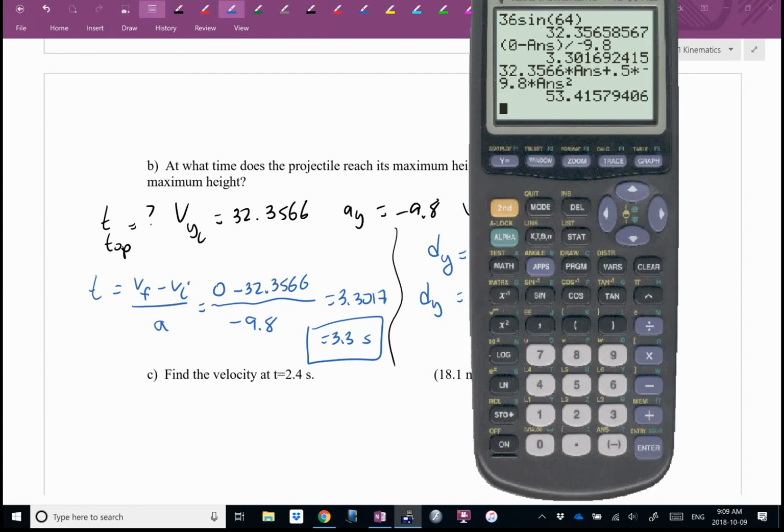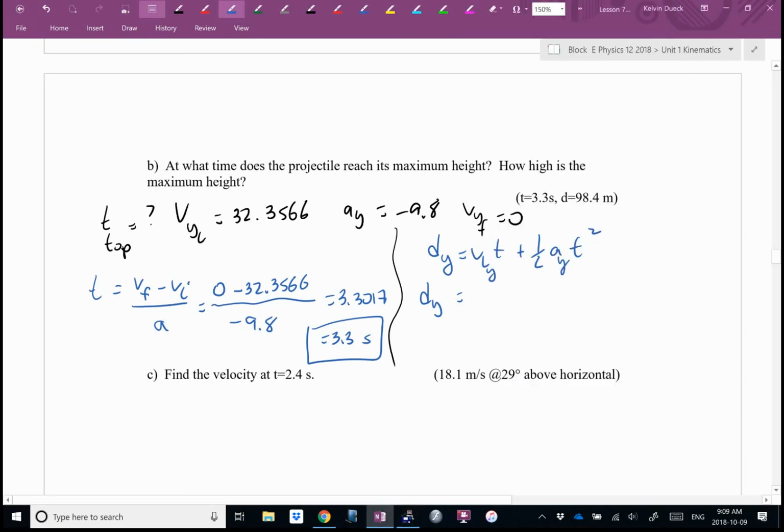Why is this wrong? Because it is wrong. We're starting from a cliff, and this asks for the height from the ground. So now, that's how high we are above from where we started from, but did we start on the ground? Go look at your DULP. No, we did not. So now, I have to add, was it 45 meters? And that's what gives me the final 98.4 meters high.